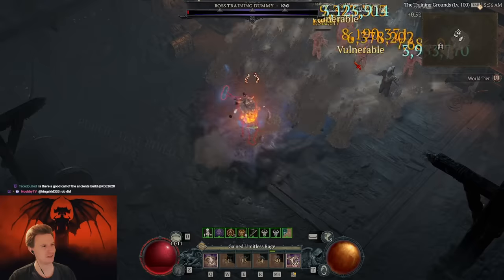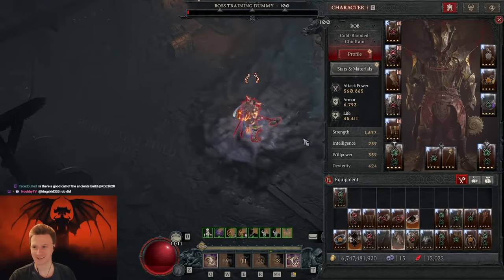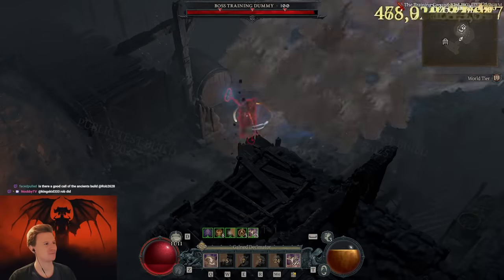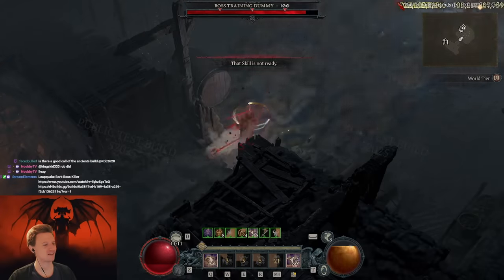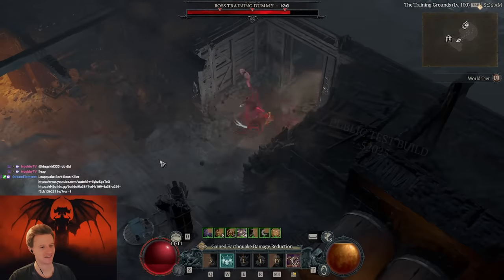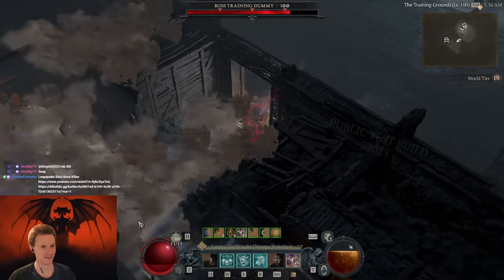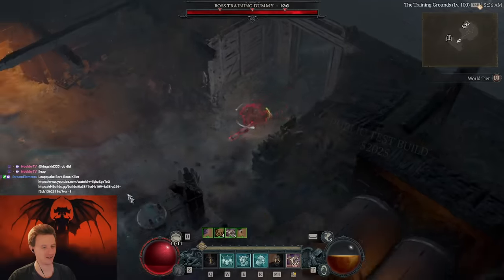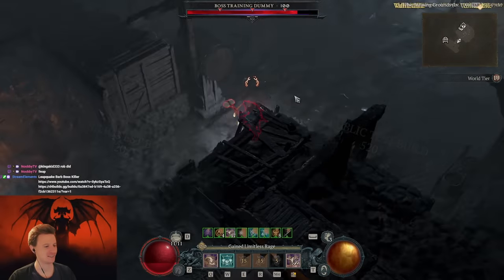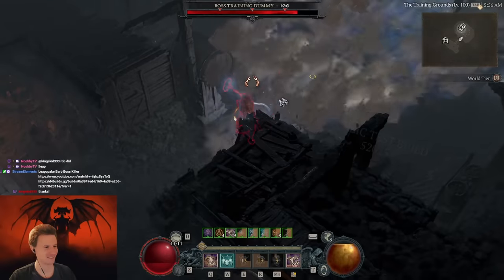A couple million per hit. It works. It's fun. And it's Upheaval with some real size, boys. Some real size. Actually, it looks pretty insane. You're hitting downwards, man. You're basically hitting half the screen, man. It's so good.